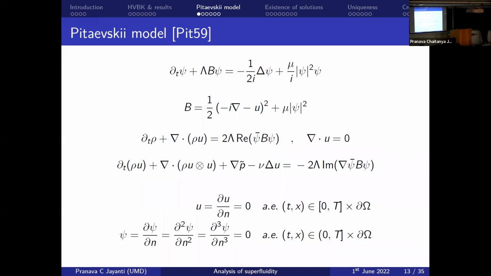Now here, because of this source term in the continuity equation, we've had to look at the system at a rather high order of regularity. We've had to derive estimates of higher order, and that has forced us, for technical reasons, to impose this extra boundary condition that the gradient also vanishes. Now, one may ask, how do you impose this when you have a Laplacian? So what we do is we treat the Laplacian as a fractional power of a higher order operator. And the higher order operator's eigenfunctions are used as a set of basis functions. And that allows us to impose both these boundary conditions. Okay.